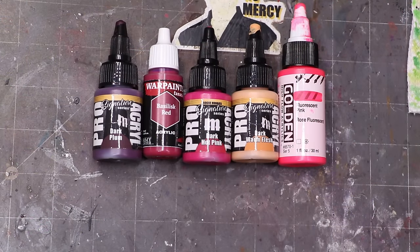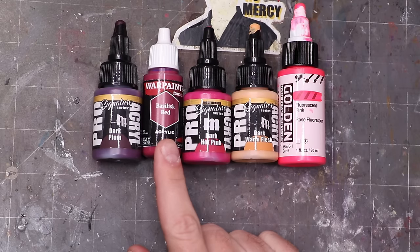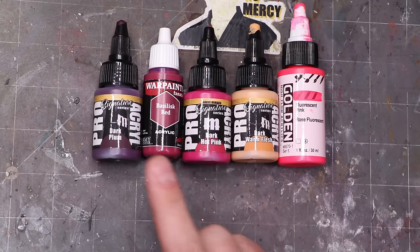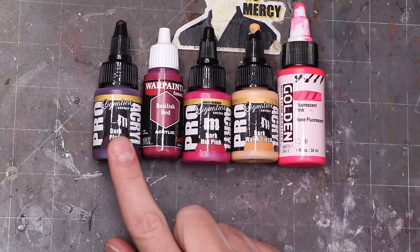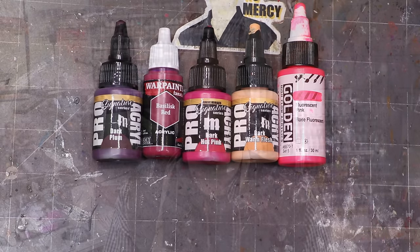Let's get painting. So these are the colors I'm going to start with. And for the most part, this is everything I use. Now, you'll notice there's no actual white here or anything like that because we don't need it. Our highest highlight will be this Dark Worm Flesh, which despite its name is actually going to be quite a bright color in this overall color scheme. We're starting with the second from the lowest color, which is what we're going to base coat in. We use the deeper color to shade it, and then we'll build our way up with highlights. That's going to be our general strategy.